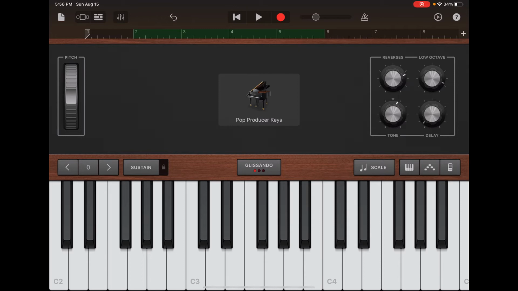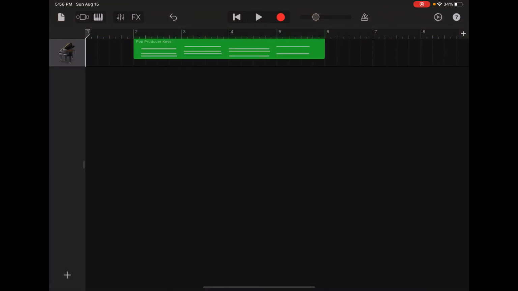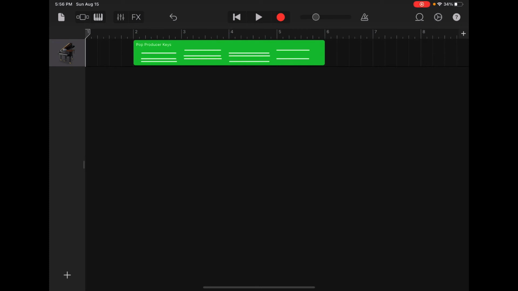What you want to do is go to the top left and hit the third button with the bars in it. We click that. You'll be brought to this layout where your instruments will be displayed. So here we are, we just played the piano and now our piano is displayed right here. So how do we edit this?